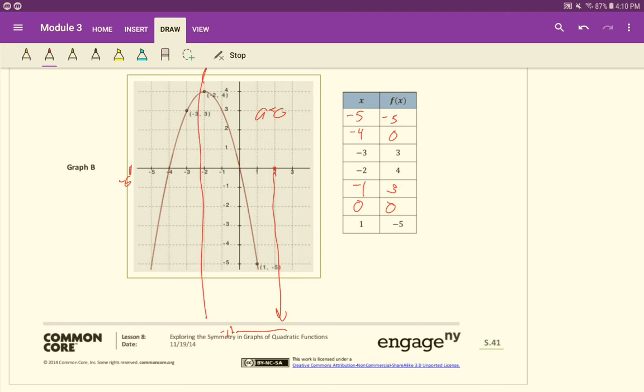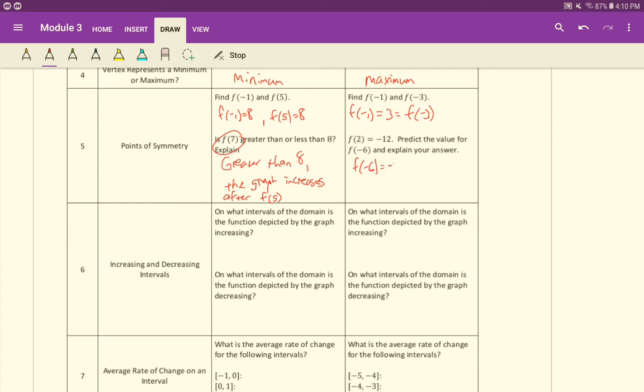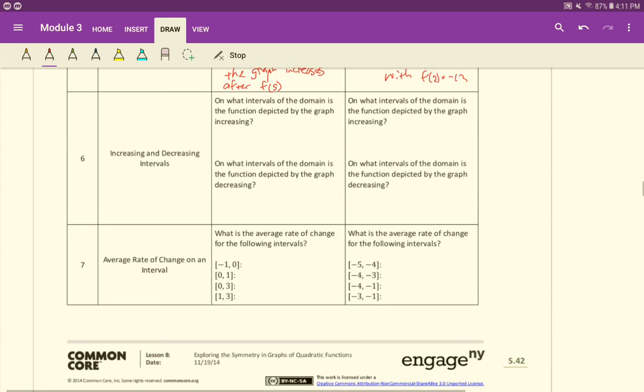Well, if you look at our axis of symmetry right here, this line of symmetry that goes to the center of our graph, we are 1, 2, 3, 4 units away to the right at 2. If we go 1, 2, 3, 4 units away to the left, we're at that -6. So at 2, which is 4 units away this way, we're going to go down to that -12. So guess what? If we go 4 units to the left, we're also going to go down to -12 by symmetry. Okay, so it will also be -12. So we'll say by symmetry with f of 2 equals -12. Okay? All right, let's go here and get the rest of these properties, and then we'll stop the video.